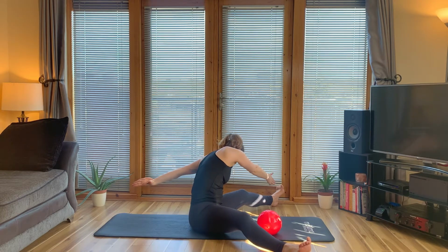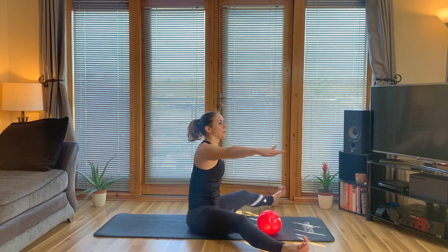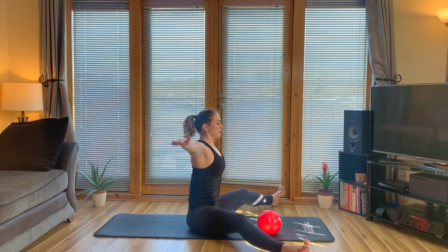So we're going to reach the pinky toe with the right hand and reach the other left arm up towards the ceiling. Inhale, we stack up back into a seated position.